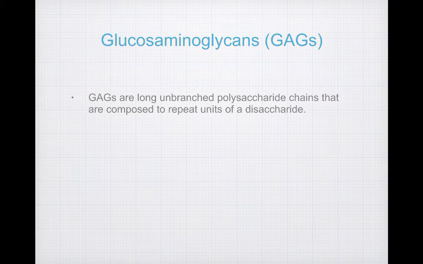Now let's talk about the glucosaminoglycans that I've mentioned. GAGs are long, unbranched polysaccharide chains that are composed of a repeat unit of a disaccharide. The extracellular matrix contains a mixture of different glucosaminoglycans depending on the tissue location and the age of the person. GAGs have a net negative charge that attracts charged sodium ions, like positive ions. And so when the positive ions go into the extracellular matrix with the negatively charged GAGs, this causes water to want to diffuse into your tissues via osmosis.